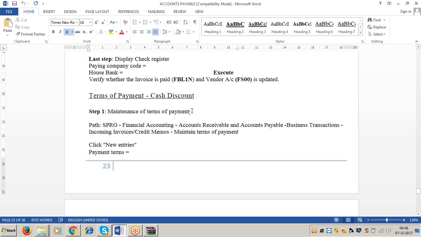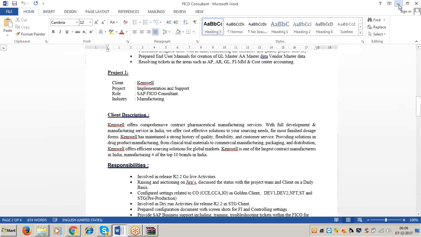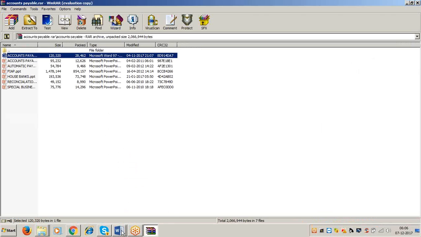See, maintenance of terms of payments. I told you we can maintain our own payment terms. So how to maintain our own payment terms? The transaction code is not there. Please add the transaction code OBB8. One second.